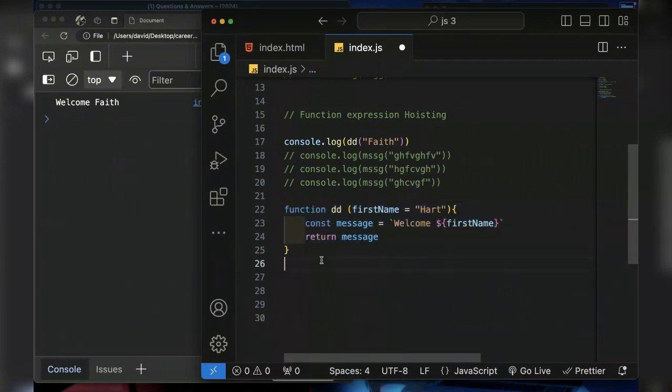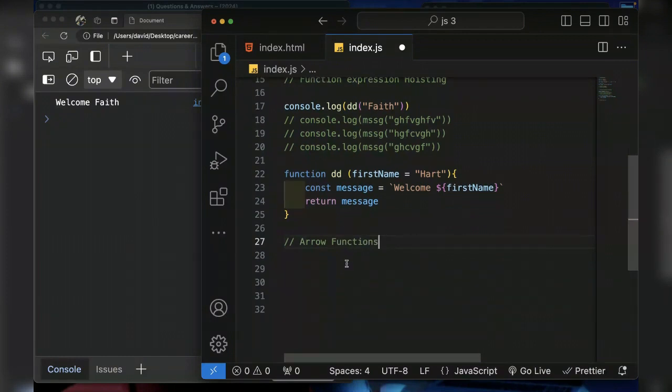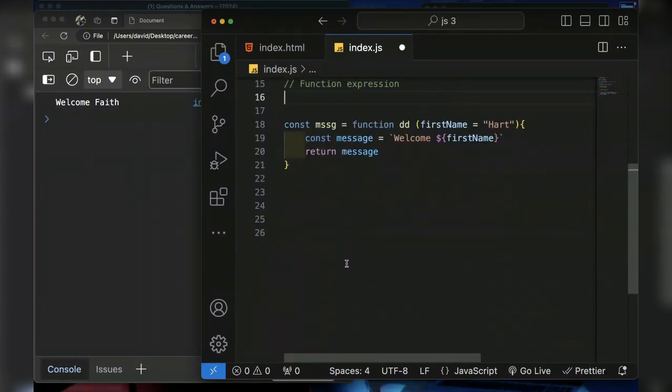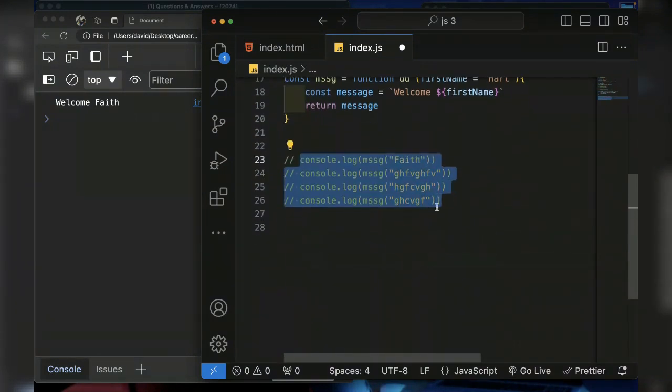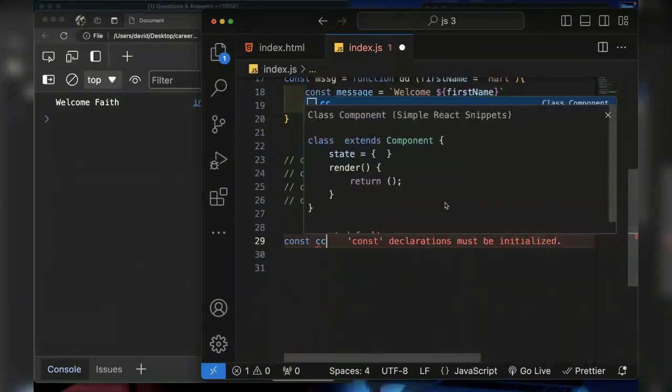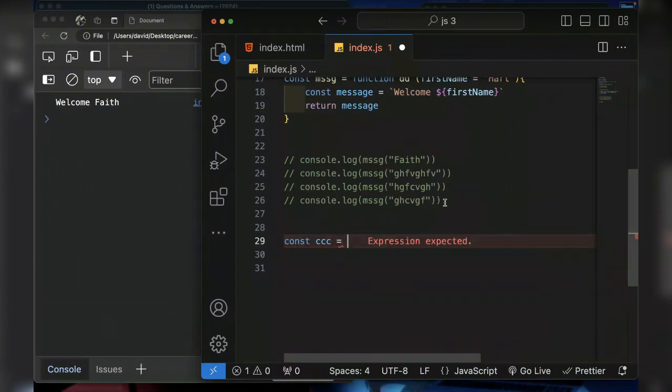So because of this functionality, where you can actually call this function before declaring it, JavaScript was upgraded from ES5 to ES6 to give us arrow functions. So arrow functions, let me just go back to how it was before. I think I'll be sharing the code, yes. So an arrow function is declared the same way we declare variables. Const, I can call it anything, CCC as the name. Now this is how we declare variables. You just put the name of the variable, your name of function, like this.